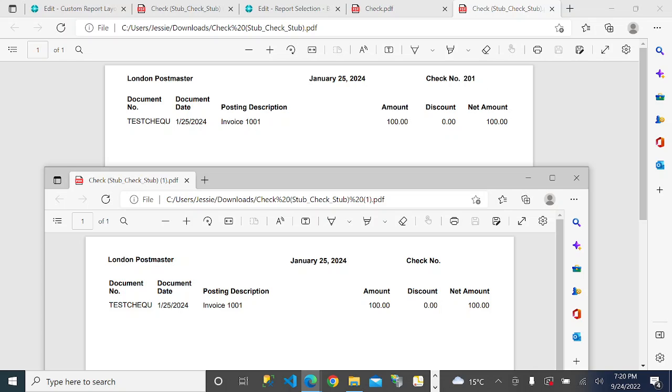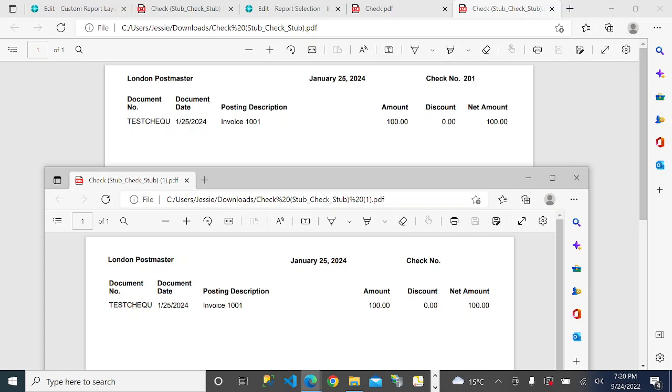You remember that there are 2 expressions on here. Actually, one is the caption, and the other one is the actual check number. So we remove that check number. You can see that check number 201 is gone, right? And only this caption is there. But if you want, you can remove this caption as well. Usually you want those 2 parts to be gone.